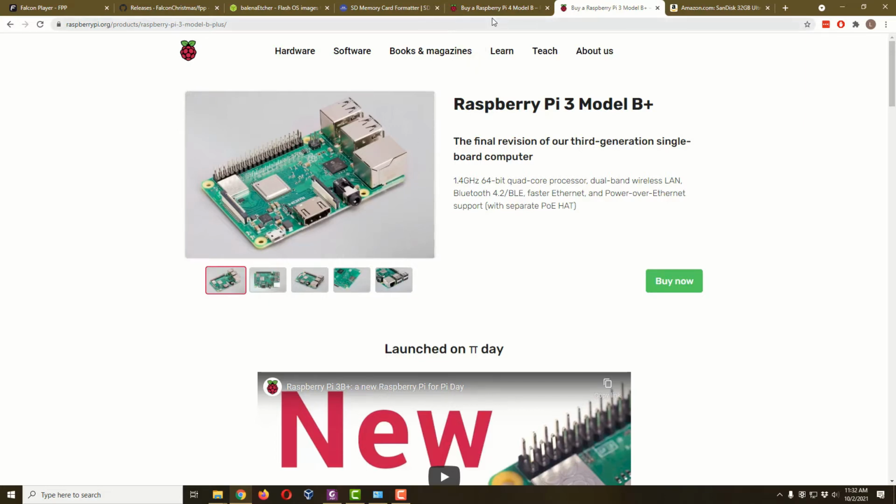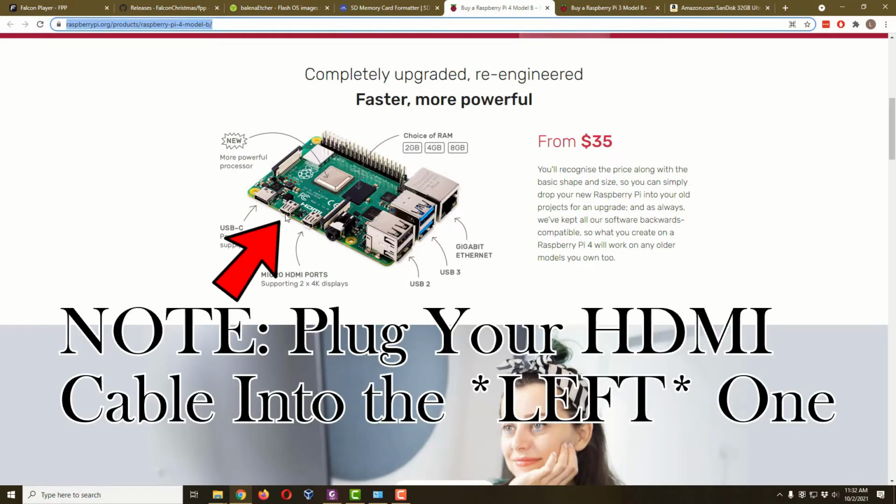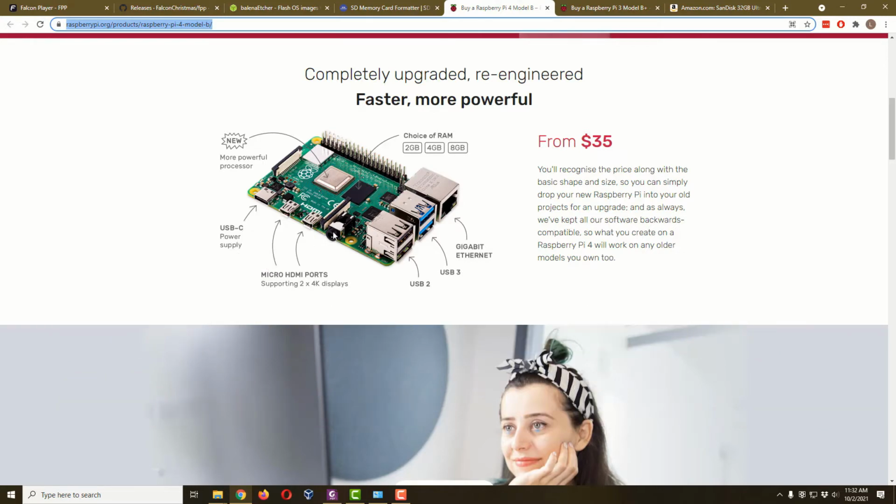Now on the Raspberry Pi 4, do be aware that they have 2 video outs, which is kind of cool, but because the boards are the same size, they had to save space in order to fit 2 ports on there, and so they made them micro HDMI ports. That means that you're going to have a cable that goes from micro HDMI to full-size HDMI or some sort of adapter to make that happen. So just be aware of that. That's a little bit of extra stuff you have to make sure that you have to make the Raspberry Pi 4 work typically.